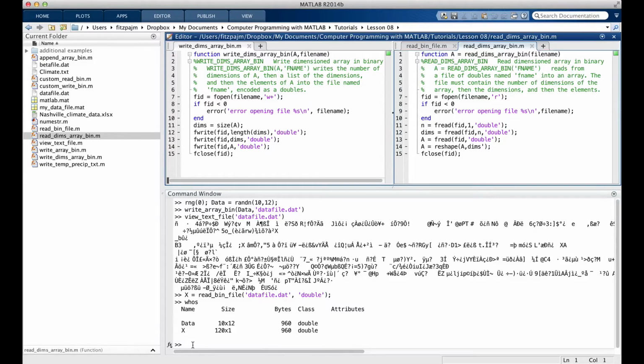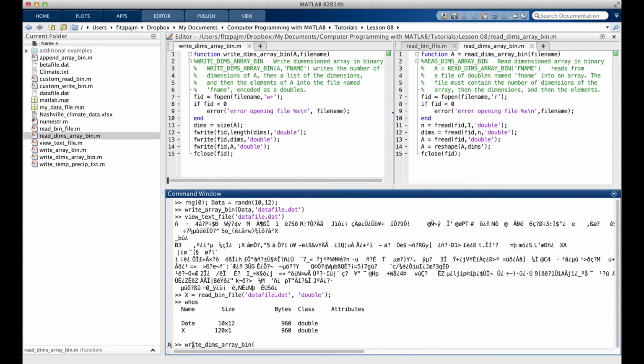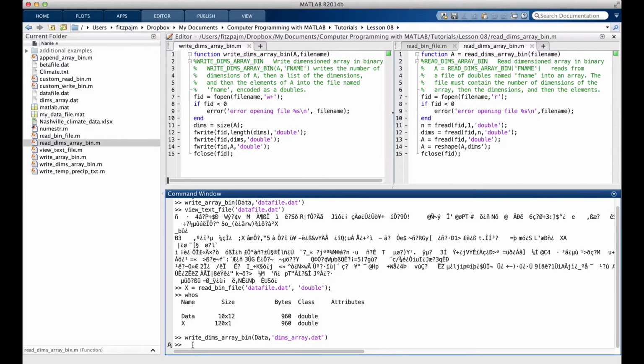Well, here goes the write. All right, if things work properly, over here in this file that we just wrote, the number of dimensions, the list of dimensions, and the elements of data should have been written into the file. Let's try reading the array.